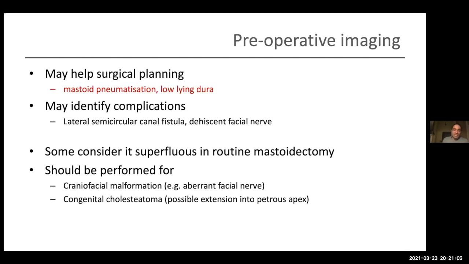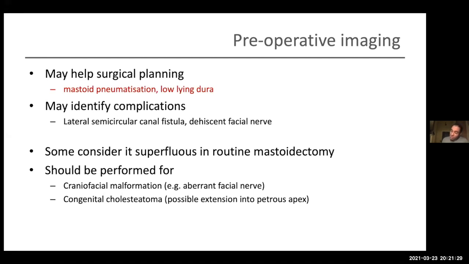People may say it tells you there's a dehiscent facial nerve. Just assume there's a dehiscent facial nerve and warn your patient of the risk of facial weakness, because it can happen in any mastoidectomy. I have actually operated without a CT scan. When I worked in Cambodia, we had a CT scan, but it cost $80, which just wasn't economically beneficial. So I operated for many, many months without a CT scan.